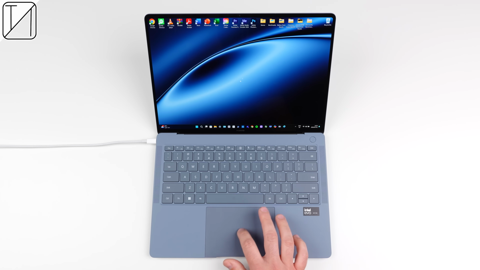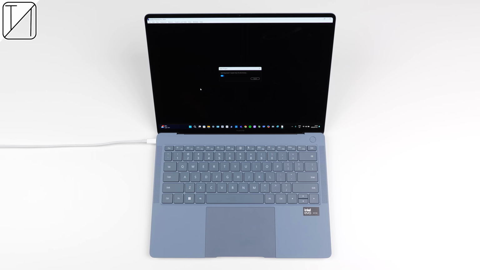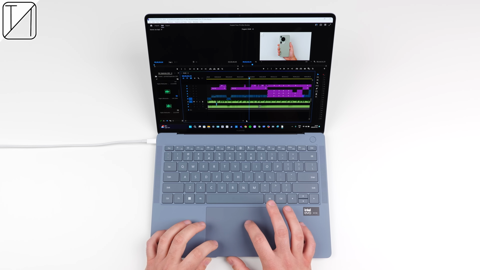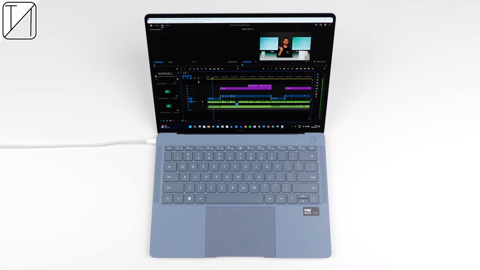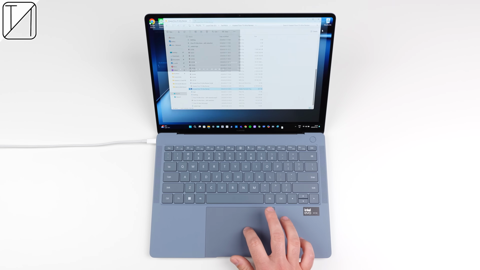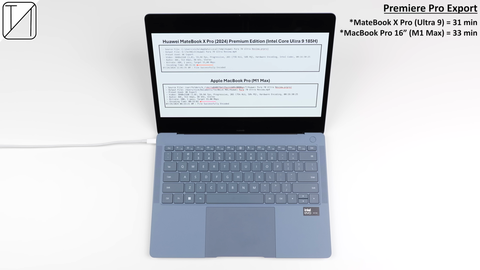All of this computing power leads to a very pleasing time when video editing in Premiere Pro. Scrubbing around the timeline was only a tad slower compared to my MacBook Pro M1 Max, but of course proxies would make this an even smoother experience. Exporting the same 4K video in Premiere Pro had me very impressed to see the MateBook outperform my MacBook in terms of encoding time, especially considering my MacBook Pro is quite a lot larger and heavier.